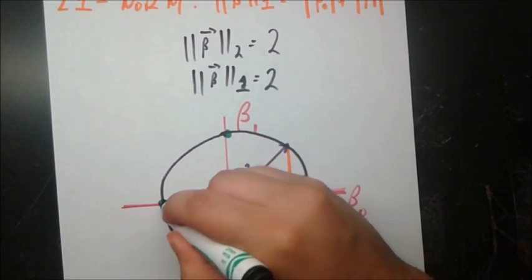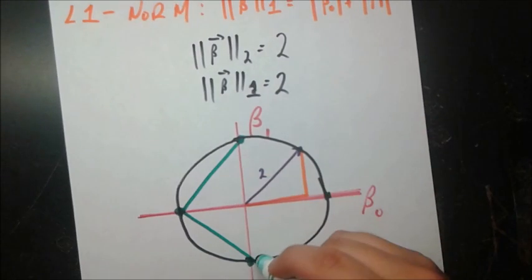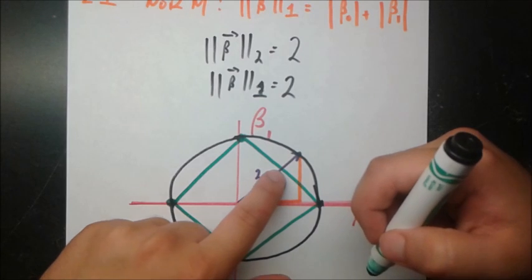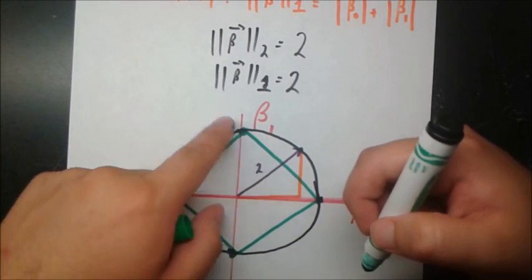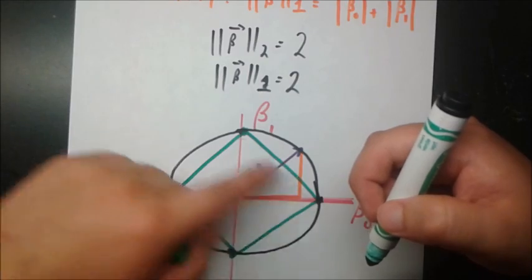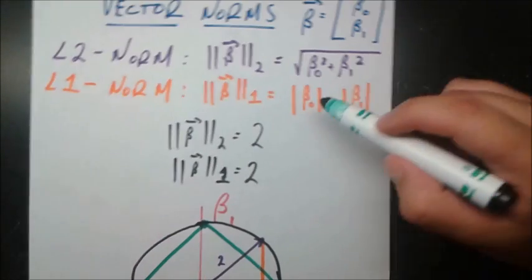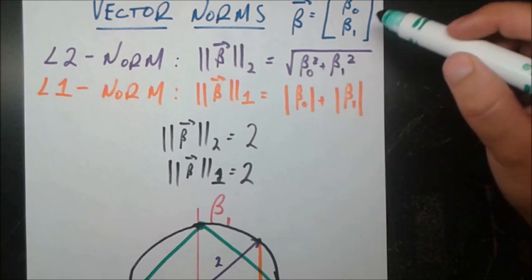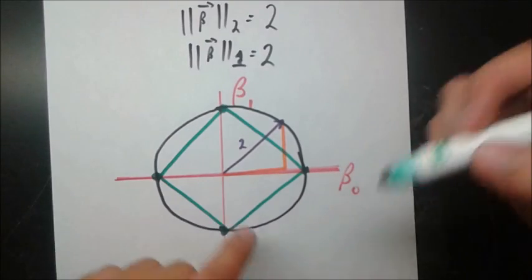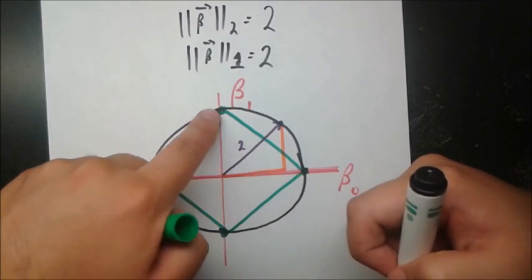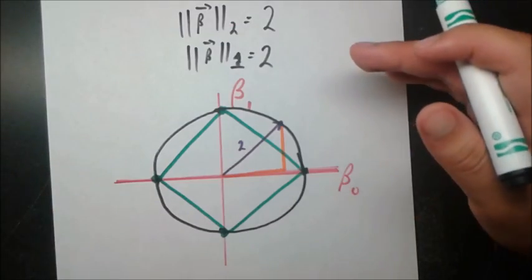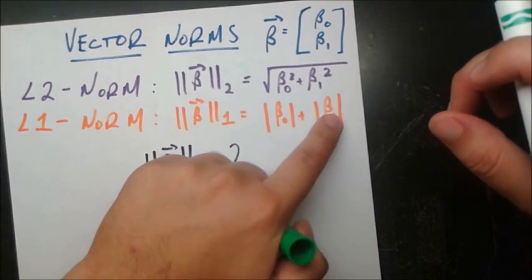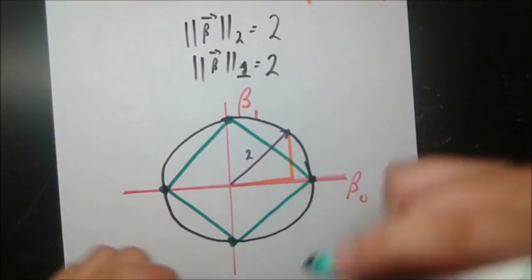Instead of becoming a circle, it becomes a diamond. So first I'll draw it and then we'll just try to kind of geometrically see why this is true. So what is the middle point on this diamond right here? It's 1, 1 because this is a straight line. The slope, the point 1, 1 is on it just because you know how the line is. So 1, 1, does that abide to the things? Yeah, because 1 plus 1 equals 2. Now see, it doesn't work here because we have 1 squared plus 1 squared is 2, but then radical 2 is not equal to 2. And just like that, we can have the negative line here. We can have, basically you can change the slope, you can change the intercept a little bit and it's still true because here if we have 1, negative 1, what happens when we put it in here? 1 and this negative 1 becomes a 1, so that's also true. So we have a diamond here.